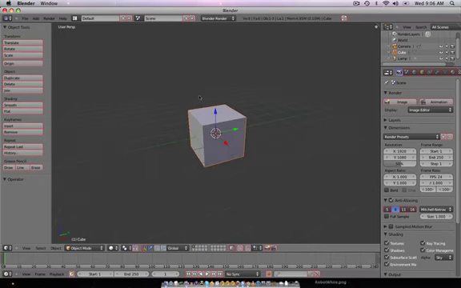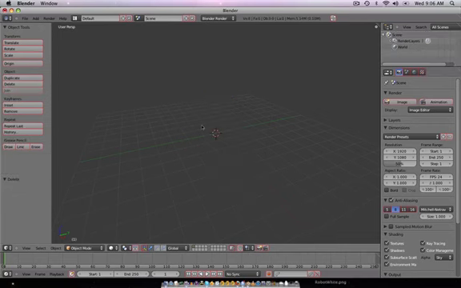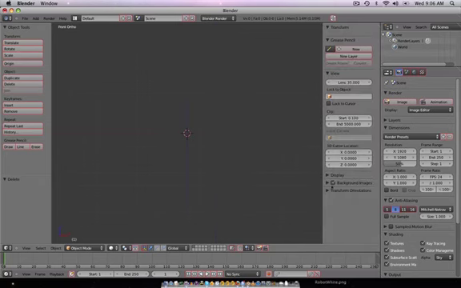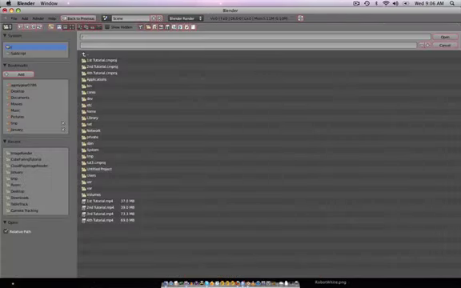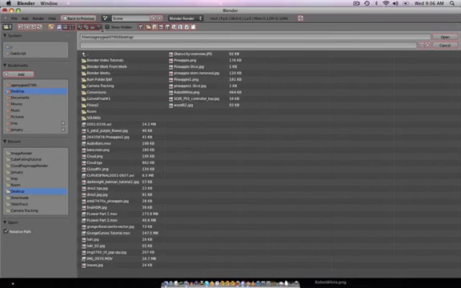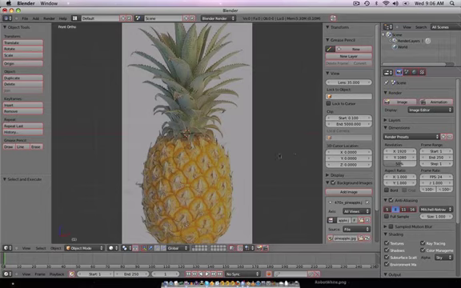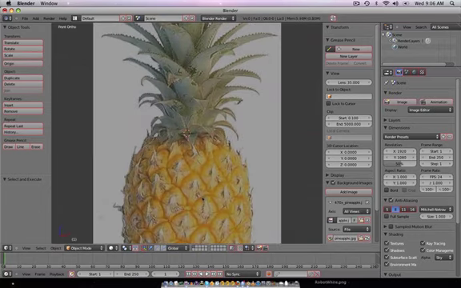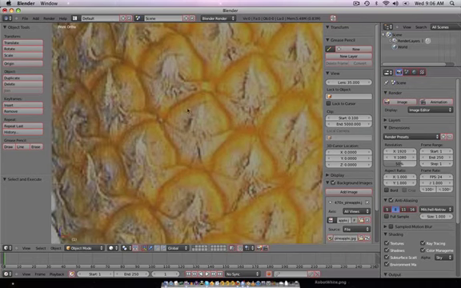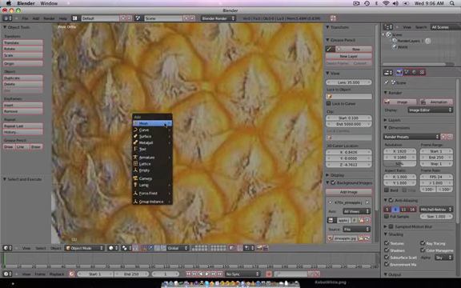Today we're going to be modeling a pineapple, so we're just going to jump over into Blender, press A twice, delete everything. One to go into side view, five to go into orthographic, and bring up our end panel, and we're going to add in a background image. So we're going to jump over to our desktop, and take our image of what we're basically modeling here, and we're just going to go down here and begin tracing it.